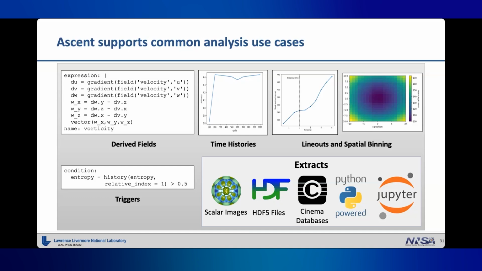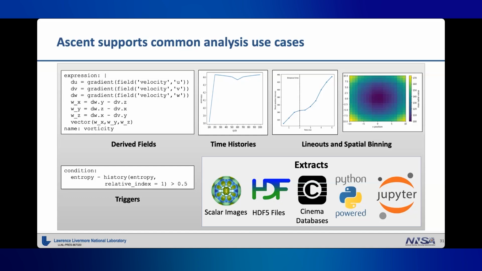So we spent a lot on the research in terms of building an infrastructure to support that. And extracts are a way of getting things out. There's several different ways to do this. HDF5 files and blueprint flavored HDF5 files, we'll call them, is a very common way.